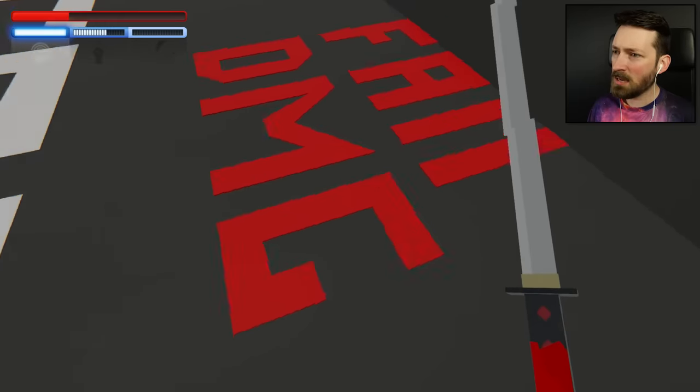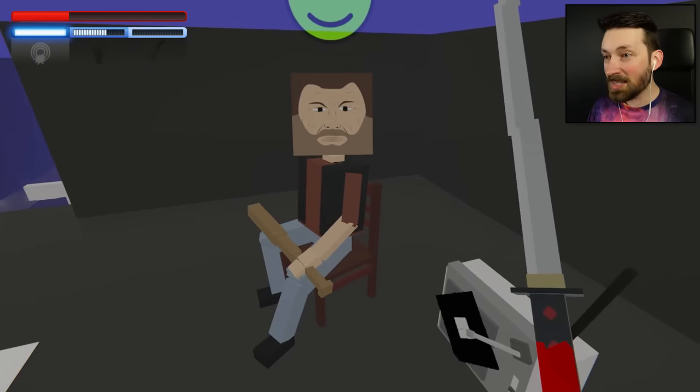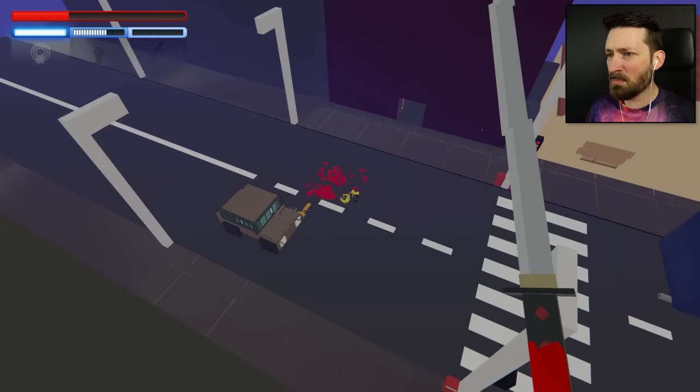Fail. DMG. SOS. Oh, and I got a friend! Hey! You see? It's us versus them. Do you know what six means? I still haven't quite figured it out. You keep listening to music up here. I'm gonna keep being anti-zombie Batman.